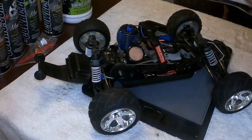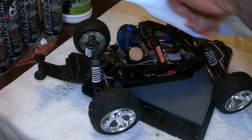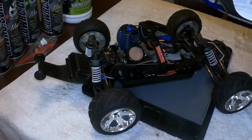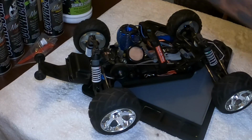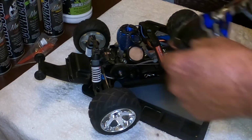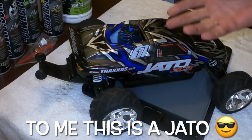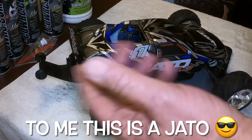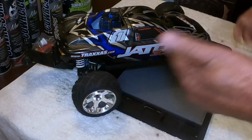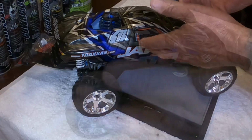But I'm sure it's a cool RC. I'm sure it'll do well. Anybody that's getting into the hobby or wants a cool buggy, I'm sure it's going to be fun. But like I said, for me, being an old timer, a Jato is always going to be a 70 mile an hour two-wheel drive Nitro RC with an aluminum chassis, not a plastic chassis. It's just the way I feel about it. Metal links versus plastic links, cool sounding, nitro burning. That's a Jato.